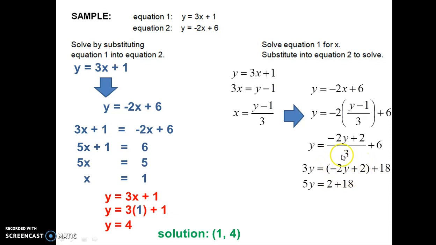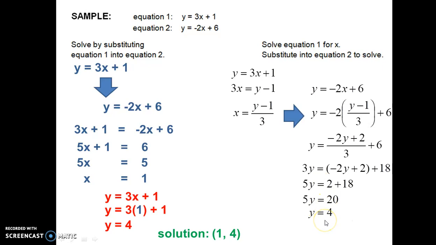Now we can add 2y on this side to get rid of this 2y. And then this makes 20, then divide by 5 makes 4. Now notice that is the same answer here. So basically this gets us our solution. We're done if we want to just solve the equations, but we're doing this basically to practice your algebra, and making sure we can get to the same answer.